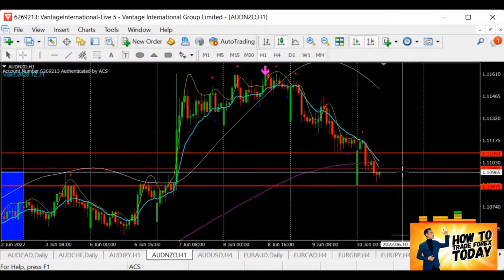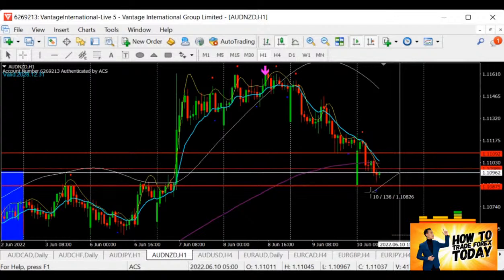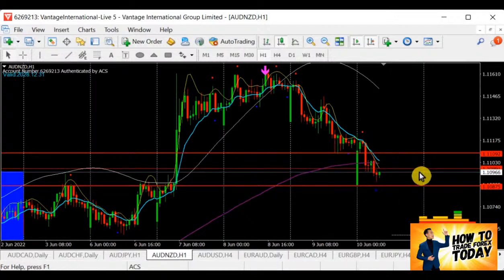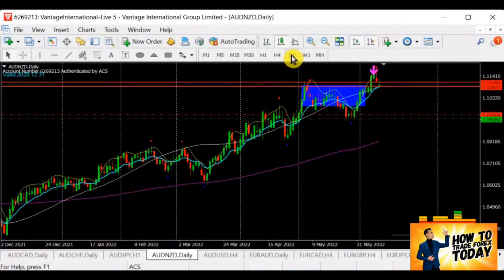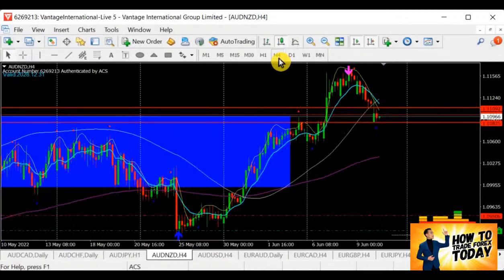So tentatively, I would say that the support is actually about 10 pips away, about 13 pips away. So quite small to start selling now. Basically, I would say no for selling Aussie Kiwi, because Aussie Kiwi is in the transition, going to turn down, but we have not confirmed yet. So tentatively, I'm not going to touch this.